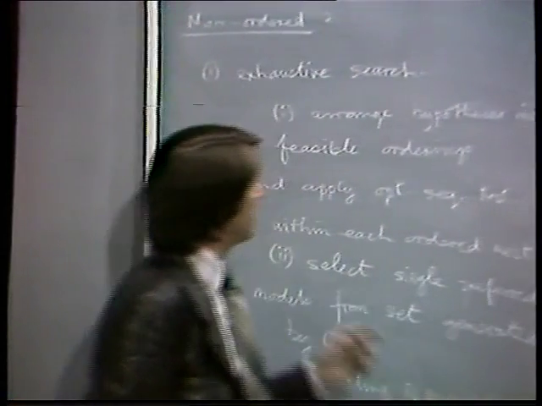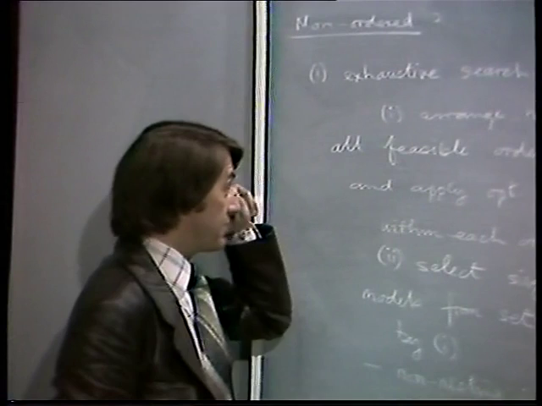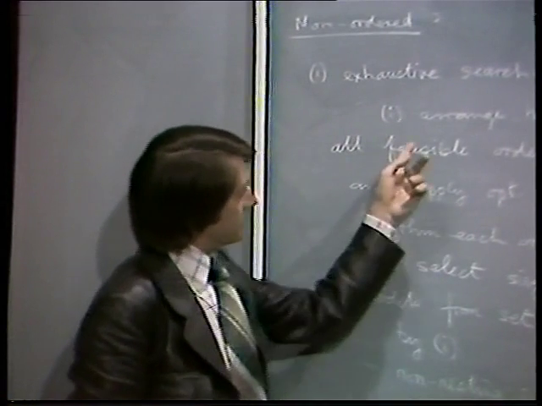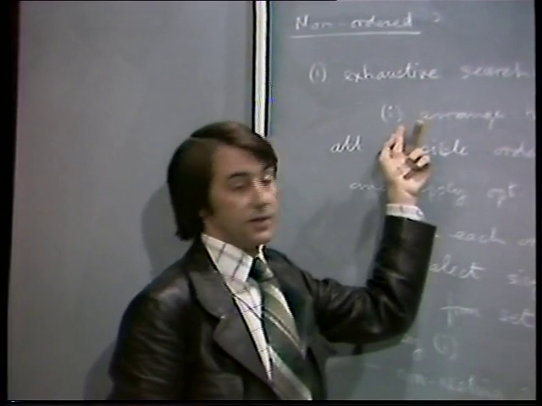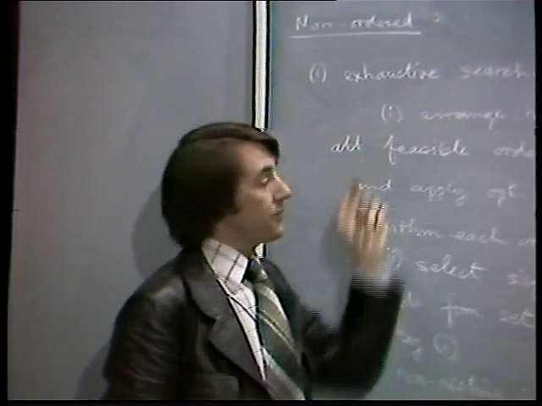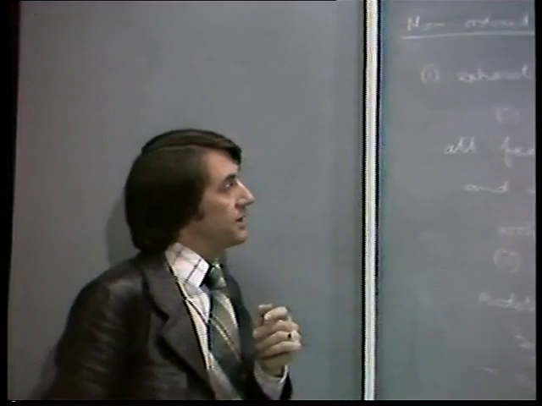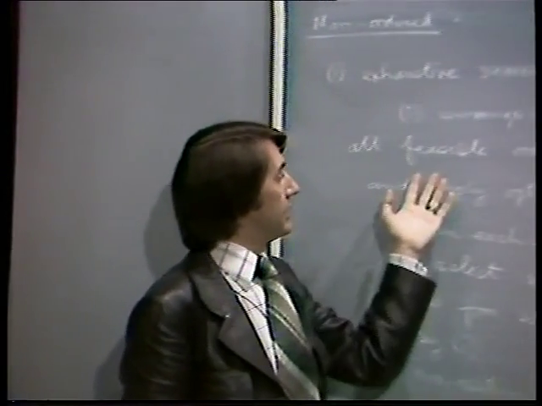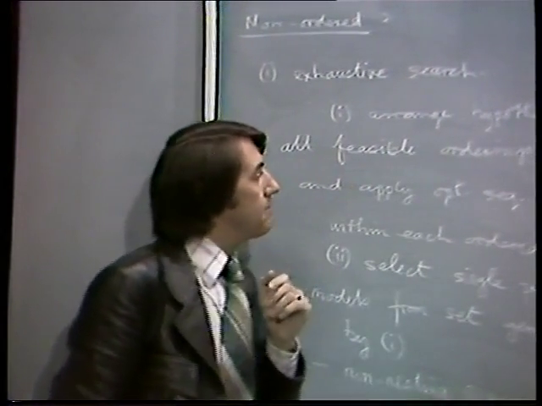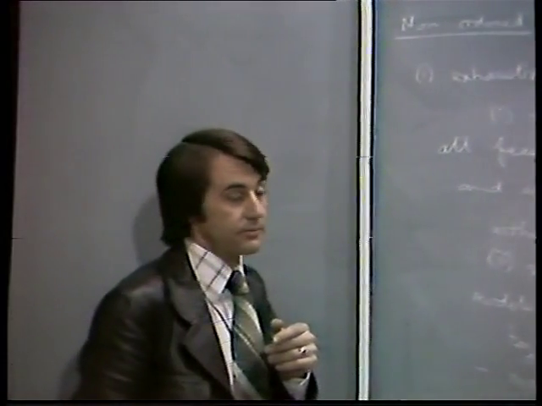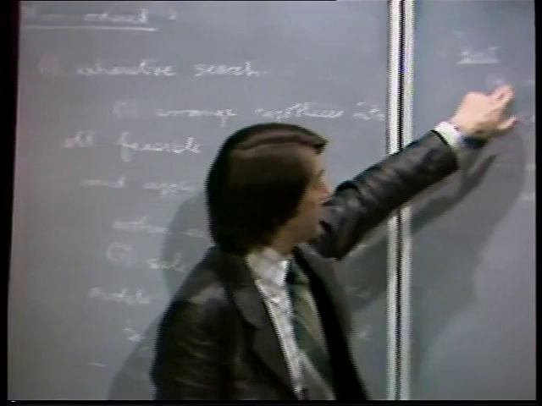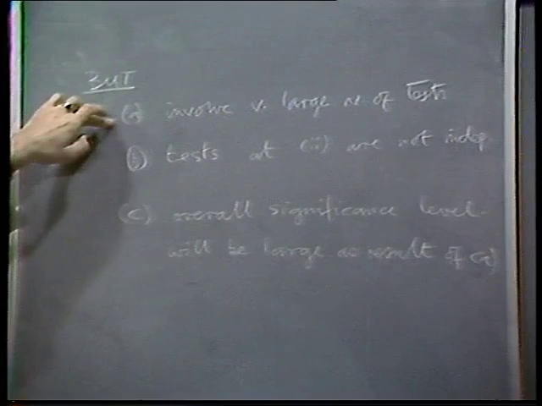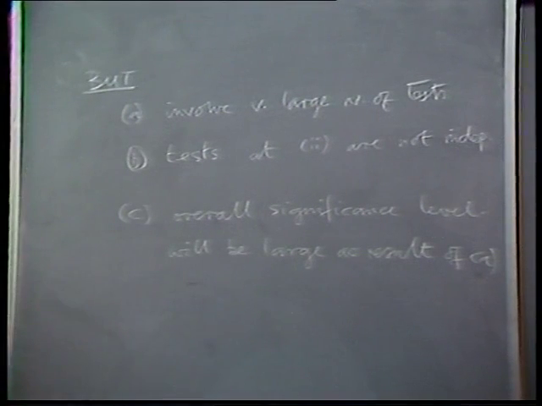So that if you are going to use this exhaustive search procedure, you must be very, very selective in choosing the ordered nests for stage 1, and really only choose a small number of nests which you believe do have some relevance to your problem. By doing that, you will then reduce the number of tests, which counts as point A, and directly will help in point C.